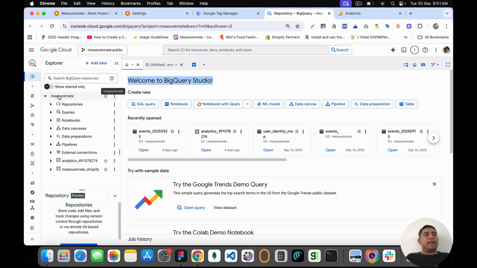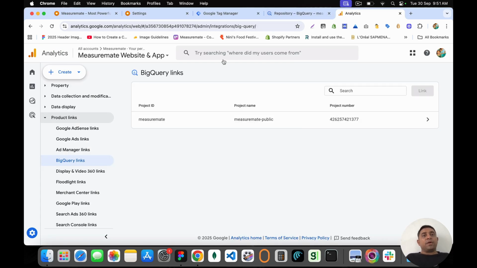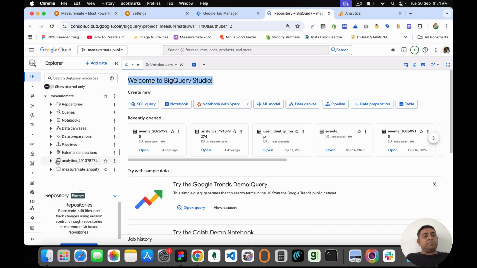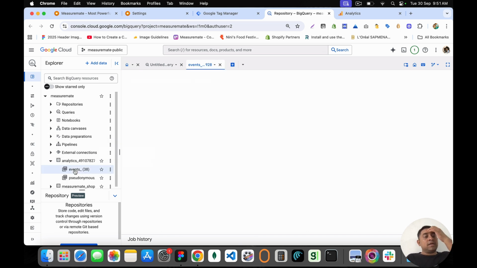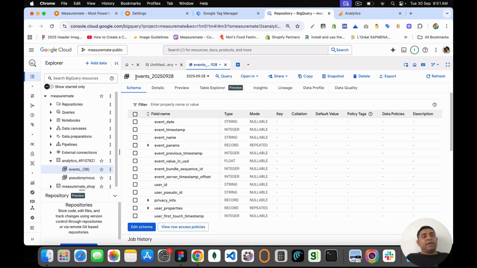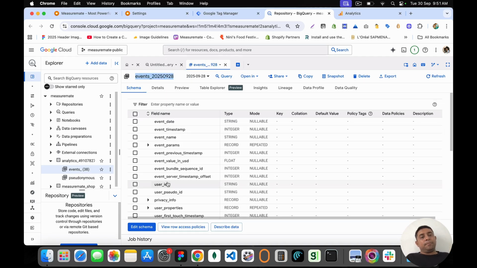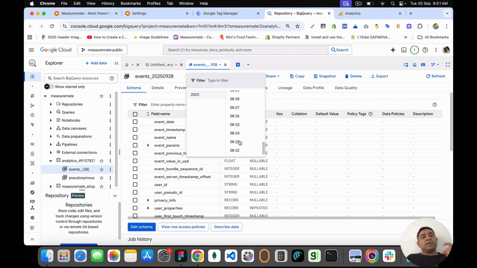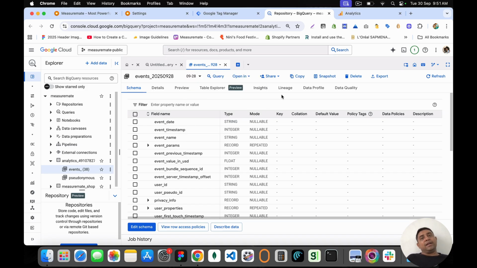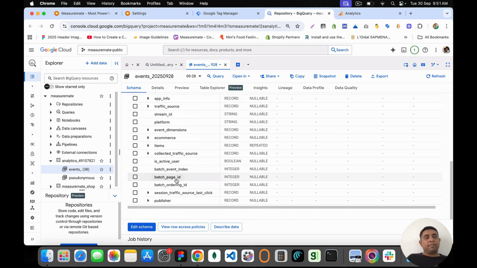After 24 to 48 hours of the linking that you perform, you will be able to see the raw analytics data exported here. The way it exports is it uses the BigQuery schema for GA4, and for every day there will be one table for each particular date within a year, within a month. So each day has one table, which will be populated either 2 times or 3 times a day, depending on the frequency and availability of servers. Right, so that's the BigQuery part.